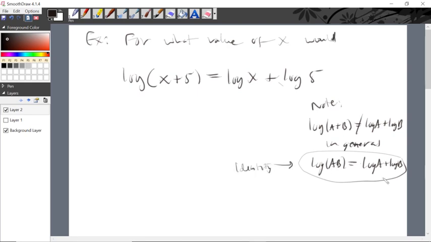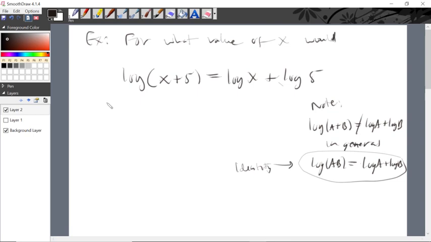This one's an identity. That is an equation or a statement that is true for all values for which it is defined. Now this equation right here is not true for every value of x that is in the domain, but it might be true for one or more values, and we're being asked to find the value of x which would make this statement true right here. How do we find it?